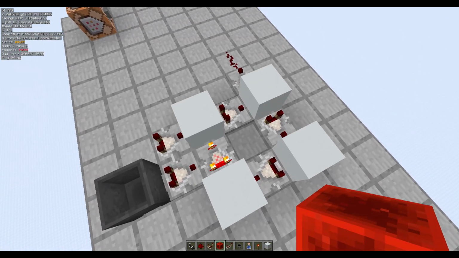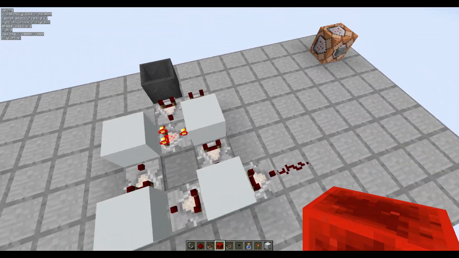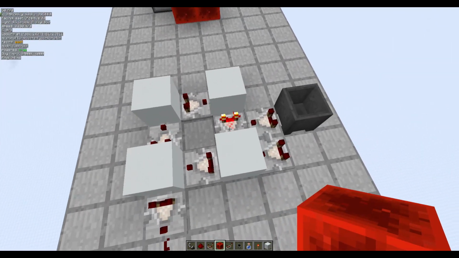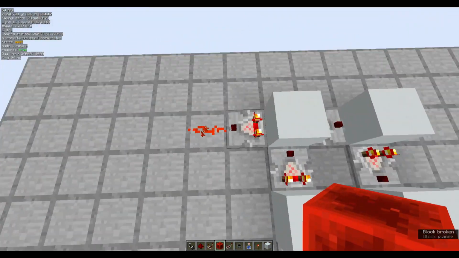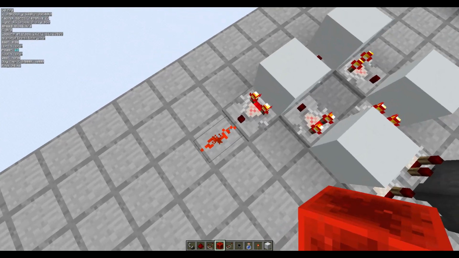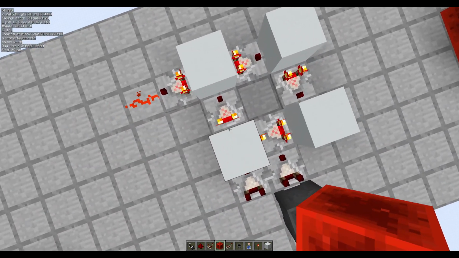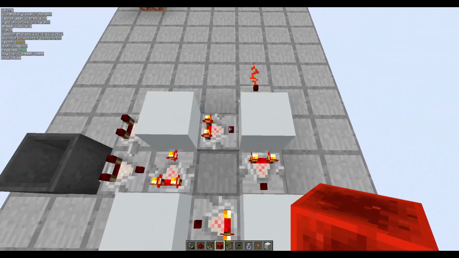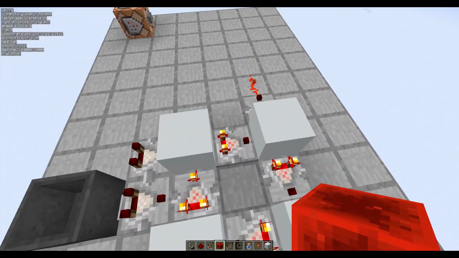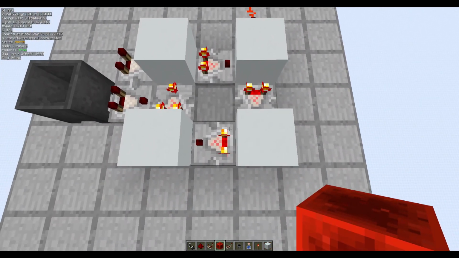Okay. And finally, the last thing I want to do before I go into some even more advanced stuff is a memory circuit. So let's say I put a redstone block here. Okay, so we can read from this and it says 15. And the reason why is because the comparator will just keep on going around in a loop and the power level will be maintained until we do something to it.